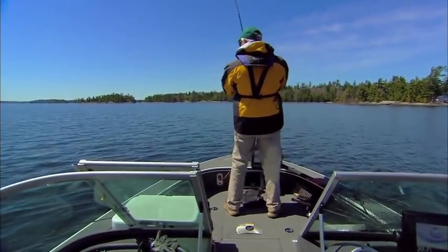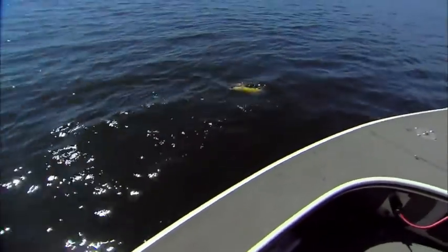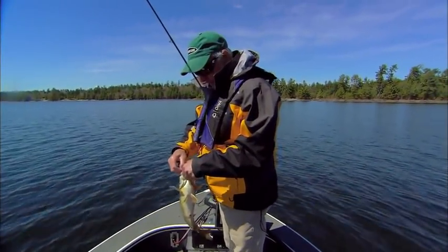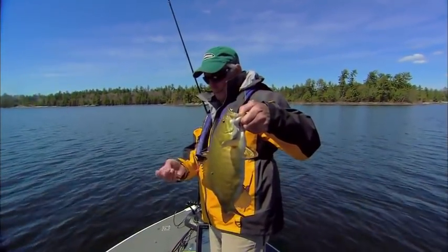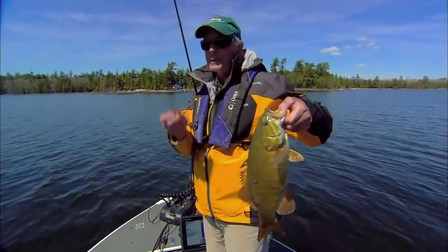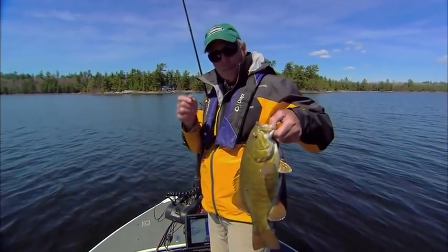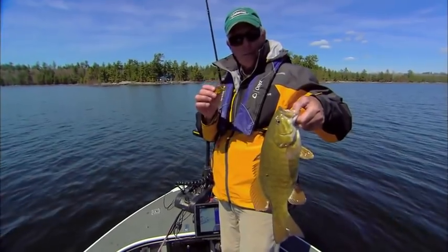Got him — not a big one, but he grabbed it pretty good. I'm going to swing him right up and in here. He grabbed it on the back end. Most of the time they're actually hooked on that front hook, but not that guy. You can see how I'm just pulling it very firmly — as soon as it touches bottom, pull up a foot and a half, let it drop on a semi-tight line and pull up. Just a real distinct pull, and that's oftentimes what gets these smallmouths with the lipless lure. Although sometimes ripping will do it too — I'll try ripping next.